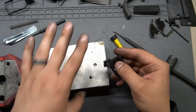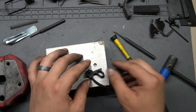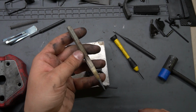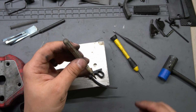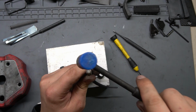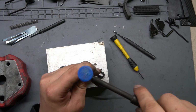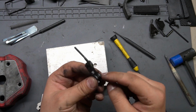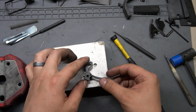So to do that, I usually go back to my trusty aluminum block, because I can do a lot of harm with this aluminum block. Okay, next up I'm just going to grab this. This is just a starter punch. It looks terrible, but it does the job. Go ahead and put that down on there, and go ahead and give that some wax. We're driving through a couple of stakes here, so we do want to be a little bit careful.